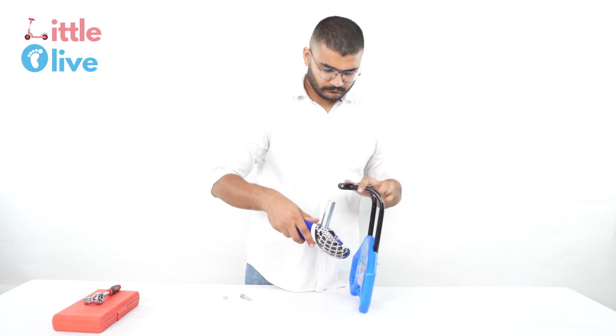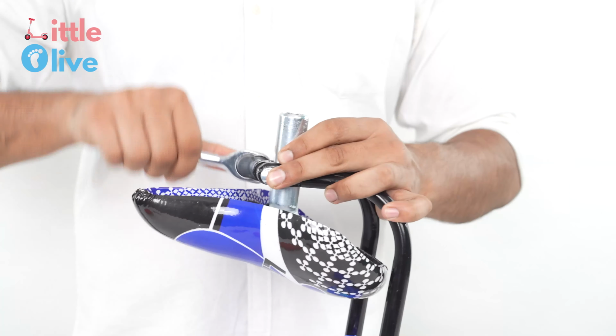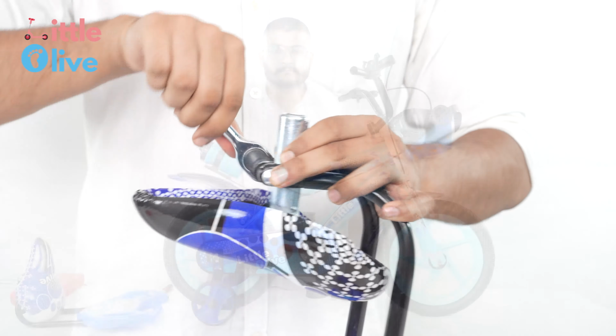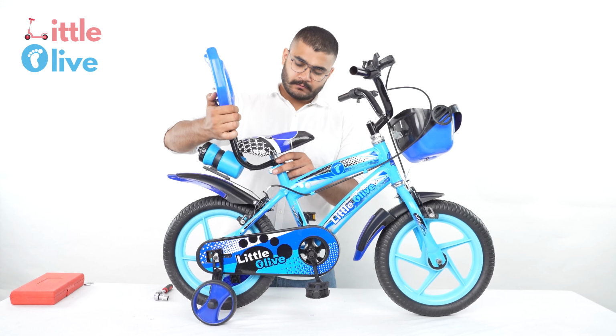To install the seat, insert the seat through the backrest. Place the nut bolt and tighten it using a spanner. Insert the finished seat into the cycle frame and tighten it.